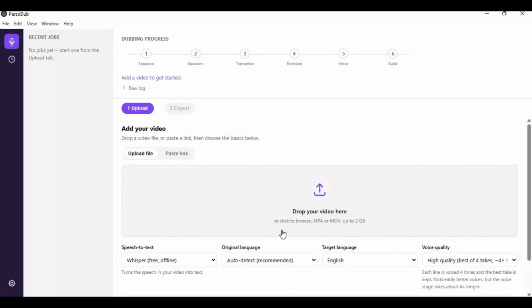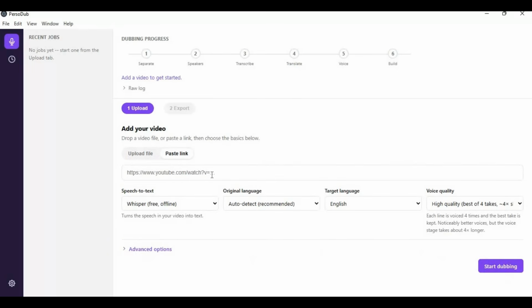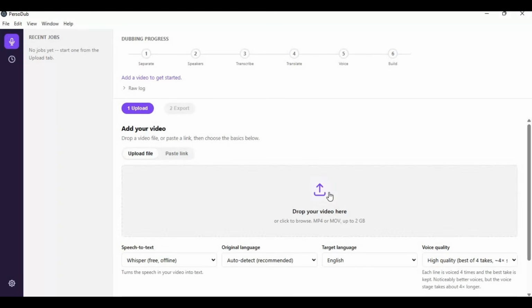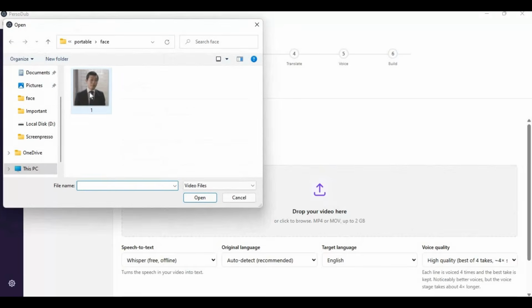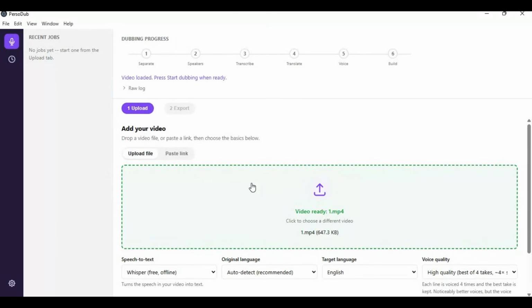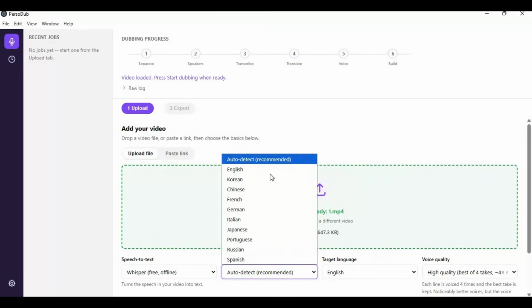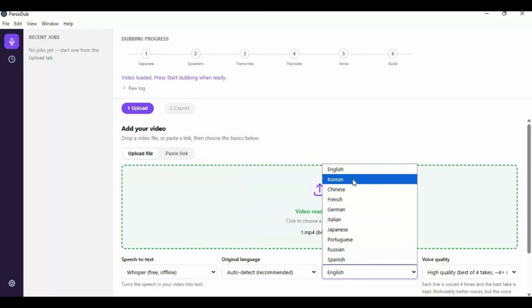You can either upload a video file or a direct link of a video. Let Whisper, a speech-to-text model, auto-detect the language. Choose the language you want to dub the video in and choose the quality.